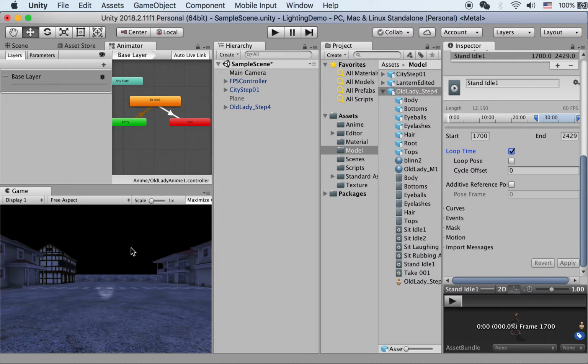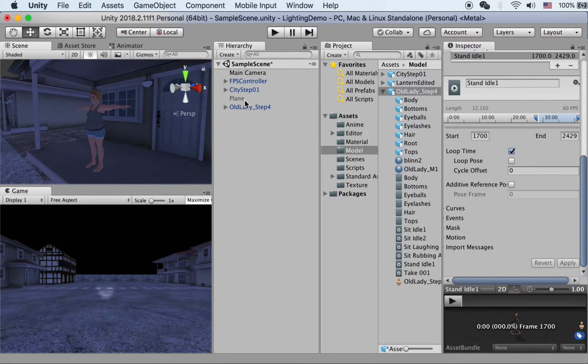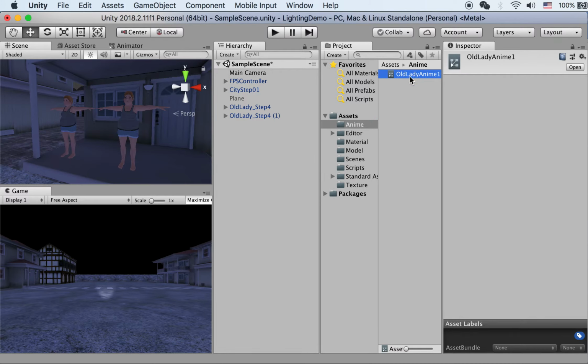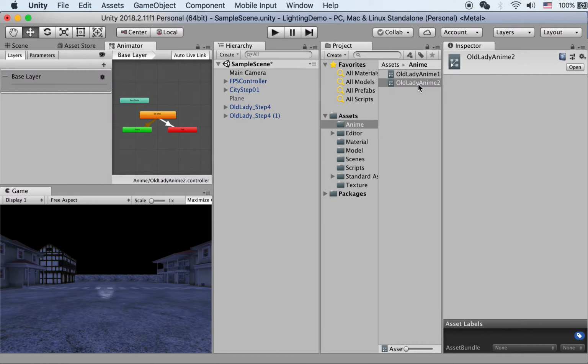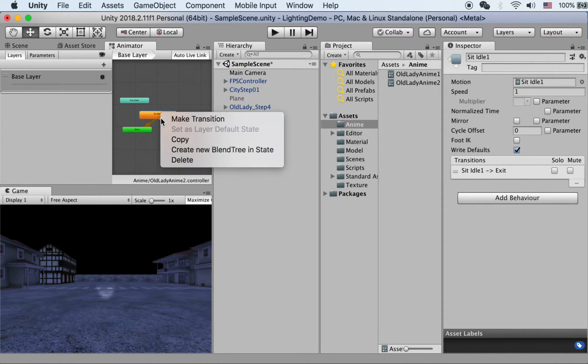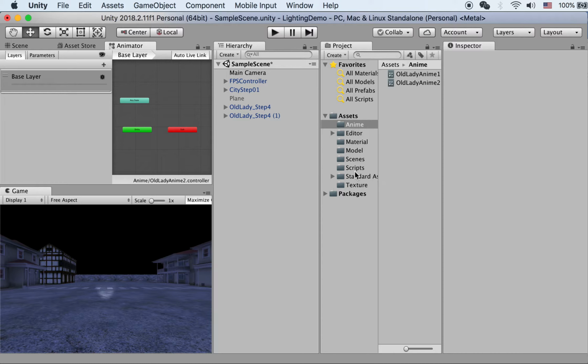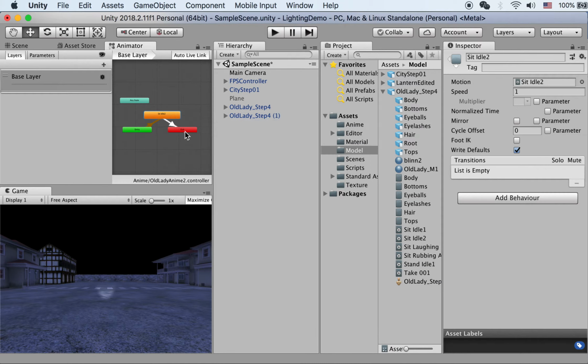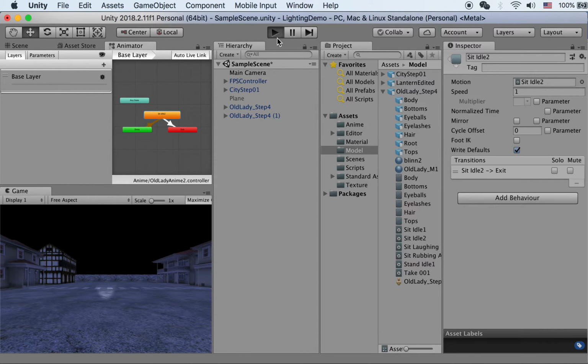So here, if I go back and duplicate her, place her here, and select my animation controller and duplicate it with Command D, for the second animation controller, I can delete this one, then load my other idle animation and make a transition, kind of like here, and play.